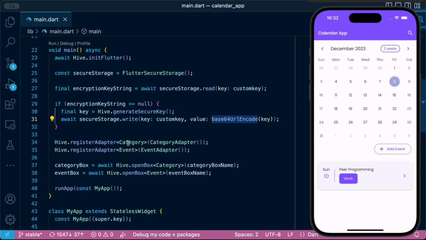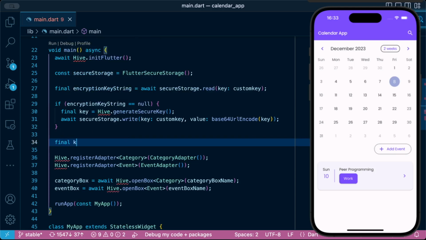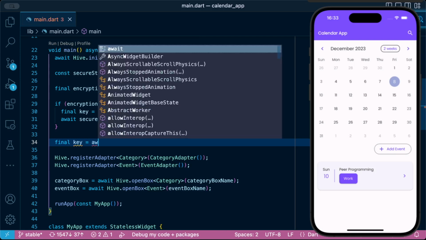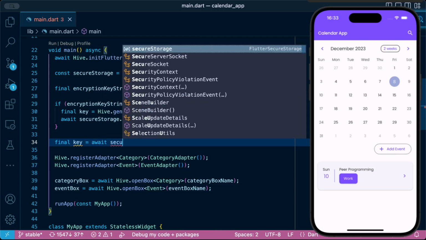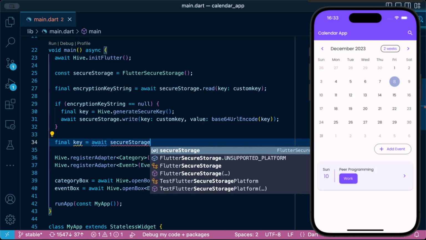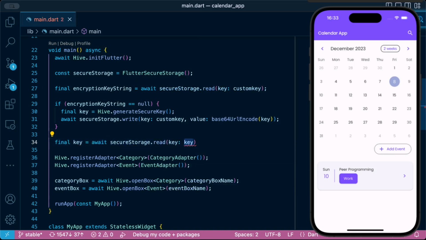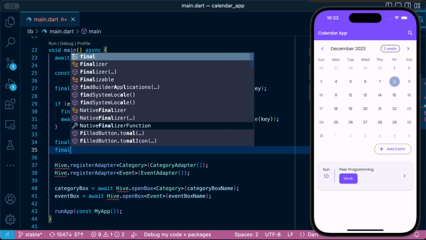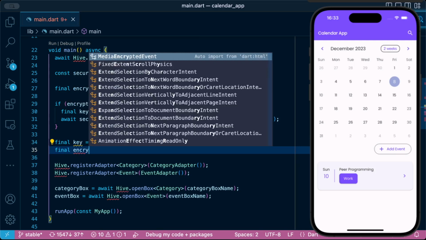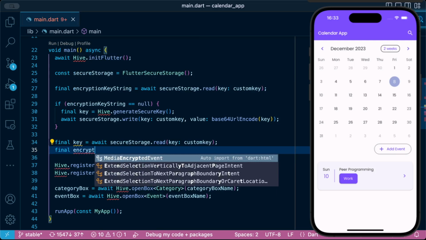Now that we have that, we'll proceed to get the key. Final key is equal to secureStorage.read, and then we read our key. Then we're going to define an encryption key using base64 decode on our key.